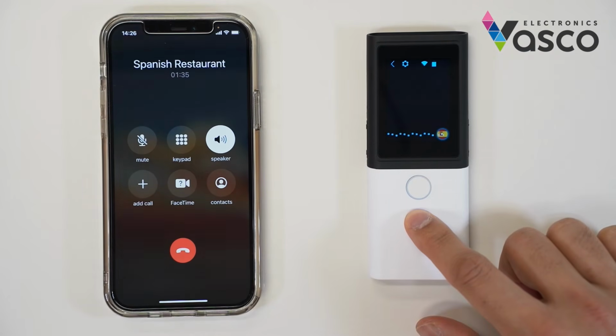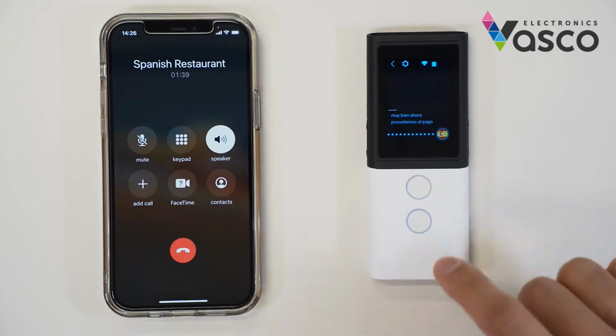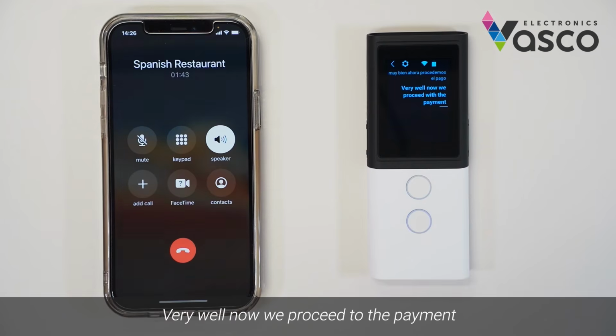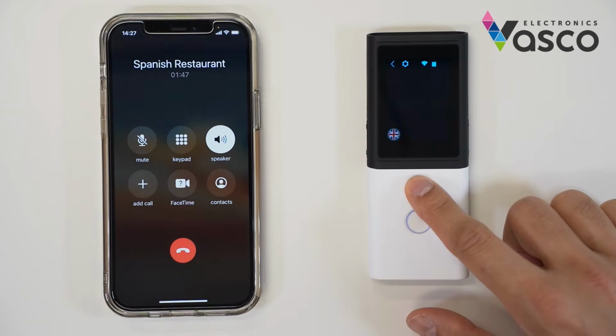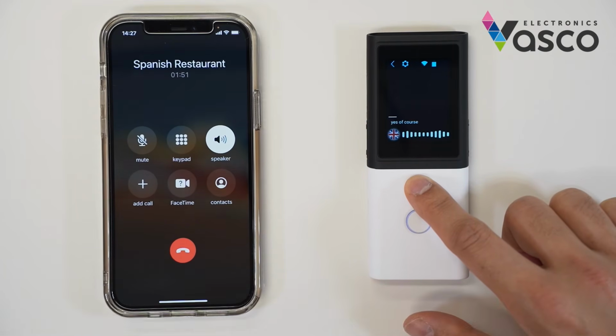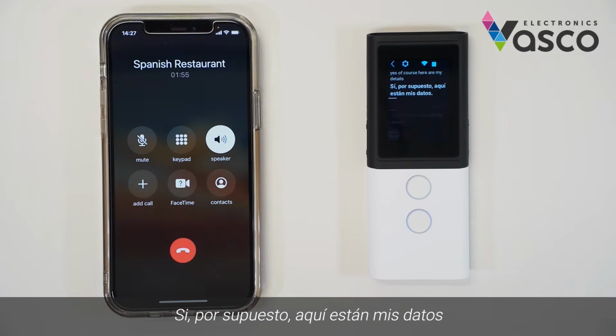Español. Muy bien. Ahora procedemos al pago. Very well, now we proceed to the payment. English. Yes, of course. Here are my details. Sí, por supuesto. Aquí están mis datos.